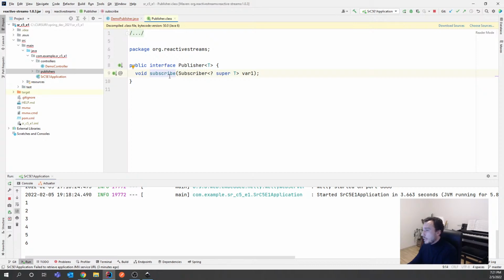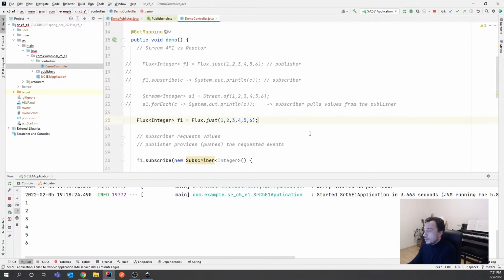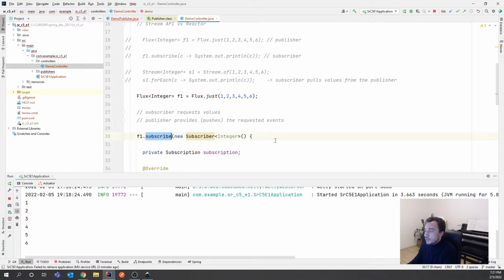But it tells us that any publisher needs to have a subscribe method. If you go back to what we did last time, it might look pretty obvious why, because remember, there is no complete pipeline without having a publisher and a subscriber. So you need at least a publisher and a subscriber, and a way in which the subscriber subscribes to the publisher.